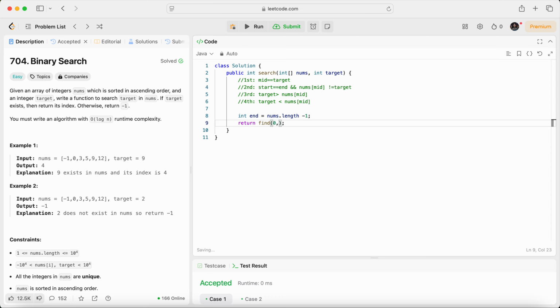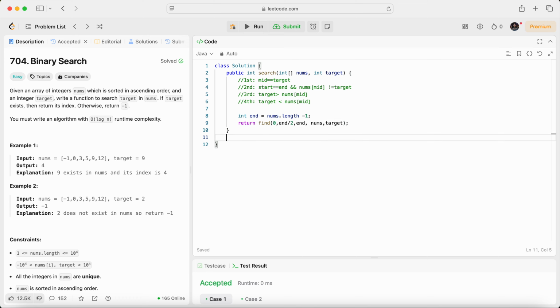Then we have mid, which we can write as 0 plus (end minus 0) divided by 2, but because the start is already 0, we can remove the unnecessary part. So we'll simply pass end divided by 2. Then we'll give our end, then our array, then our target.